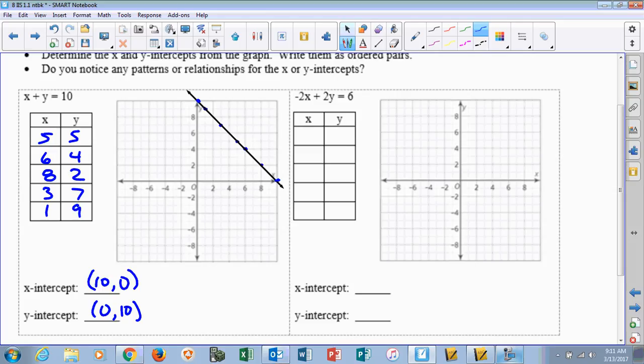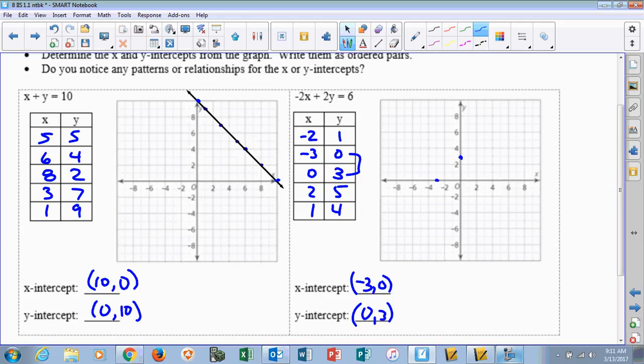Now on the second one, again, you had points going to give you a 6. So I did put some negative ones in here. And these happen to be the intercepts. So our intercepts were at (-3, 0), which is right there, and (0, 3), which is right there.